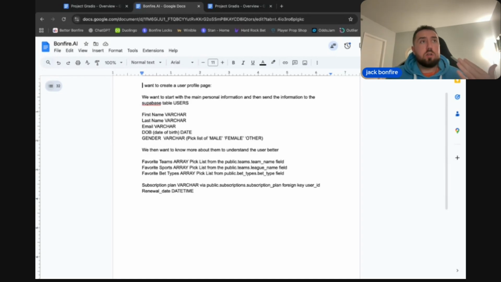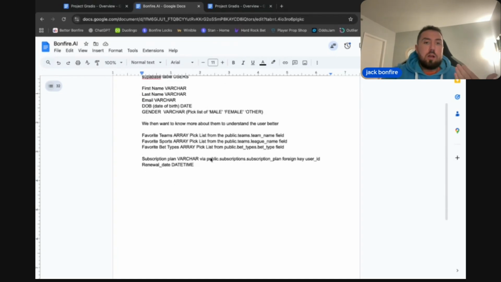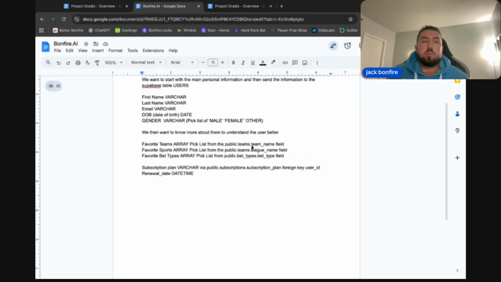A radio button just means you select one, but an array allows you to pick multiple, because you can pick multiple of your favorite teams. You can say, hey, I really like football and hockey. You can say your favorite bet types. What are the different bets you want? Totals, spreads, money lines, DFS, player props, and stuff like that.